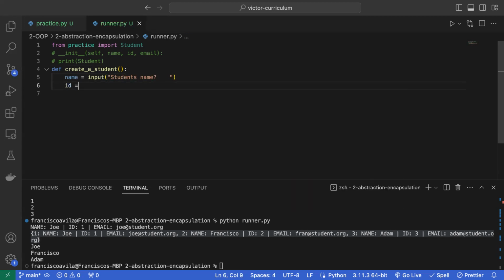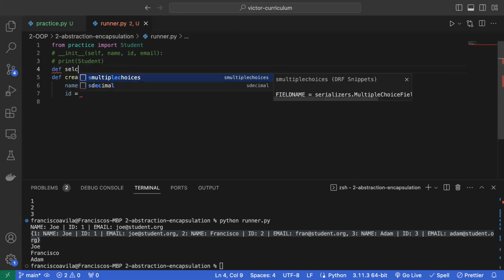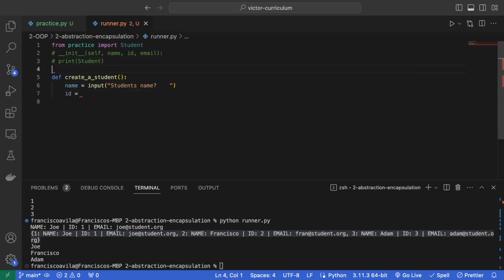Oh, actually, we don't need ID anymore because that's automatically generated. So actually, I just need email. And the student email should just be the name plus student.org.